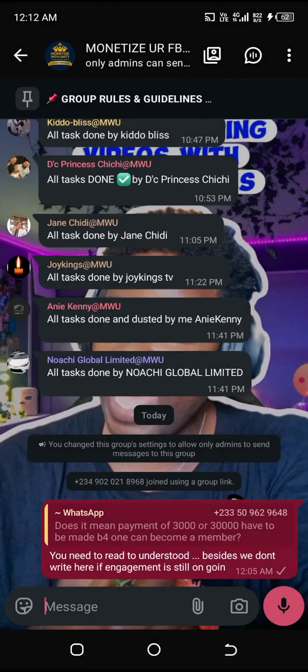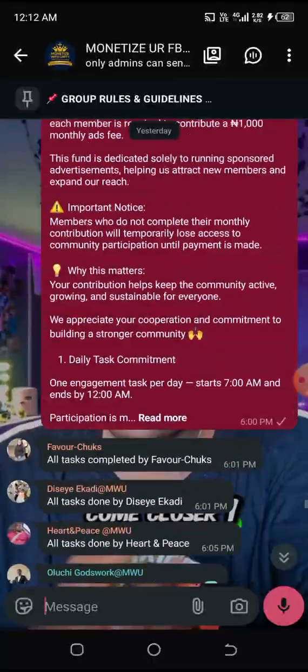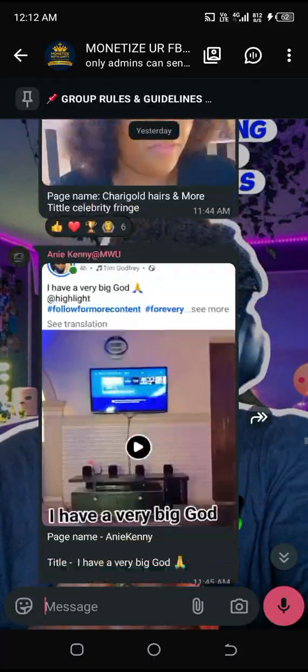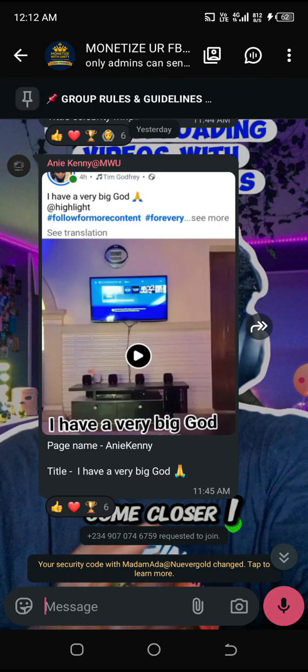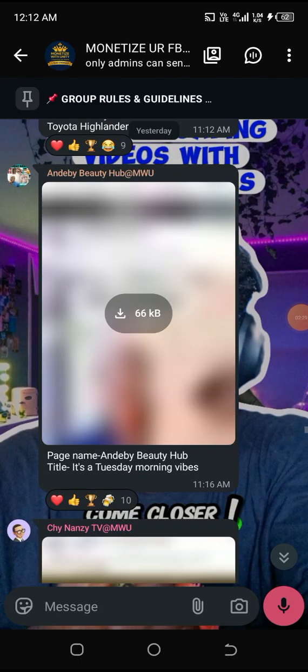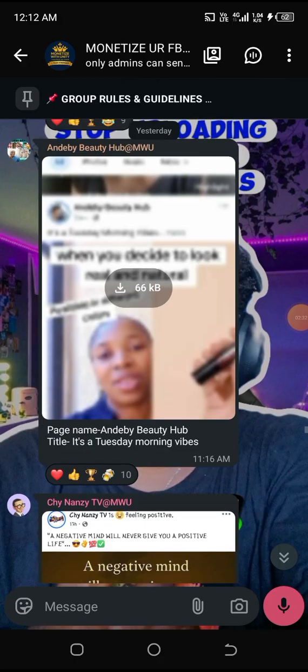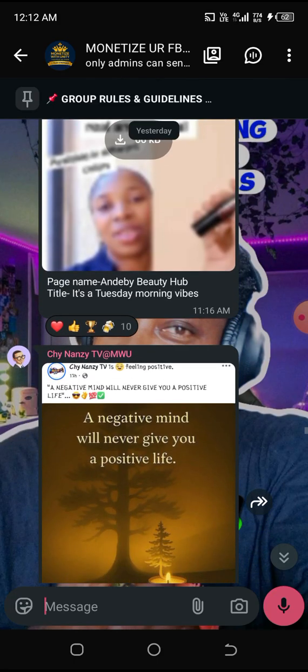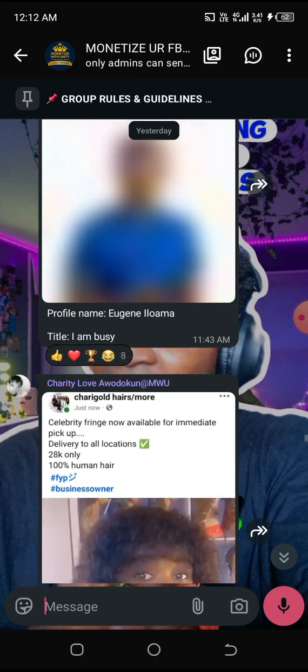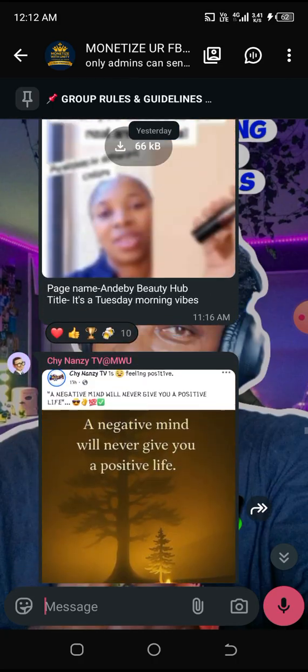Let's say this one. Let me do this engagement so that we can see it. Okay. So now this is how you do your engagement. You now come to the group. When you look, you see everybody has dropped their post fonts. Remember, as you're dropping your post fonts from 7 a.m., you start to engage. Do you get? So now let me engage on this one.